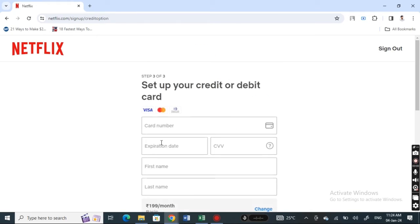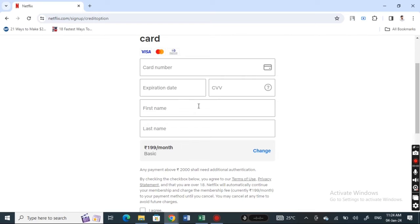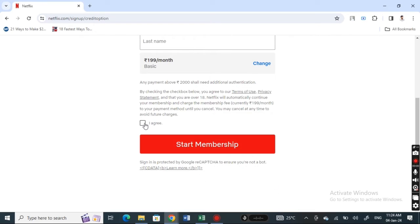So simply select that, and then here all you have to do is just provide the details of your Nayapay Visa card. So use your Nayapay Visa card here and then plug in the card details, and then check this agree box here, and then hit on start membership, and that's it. You can complete the process.